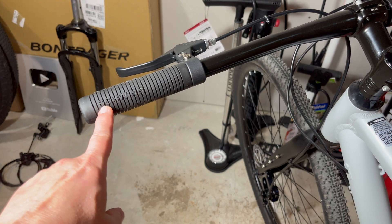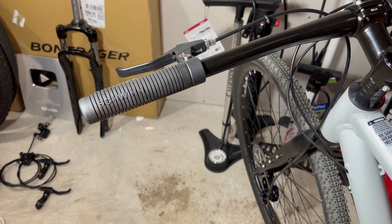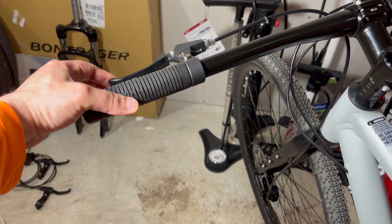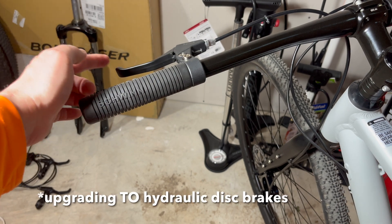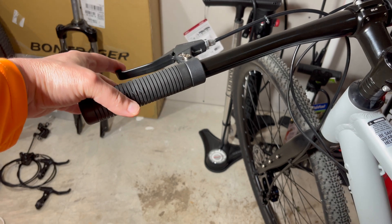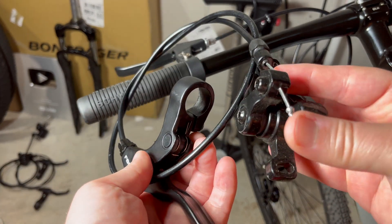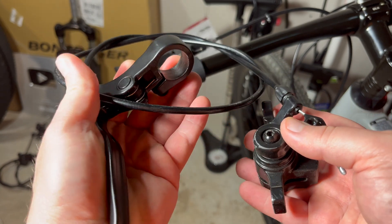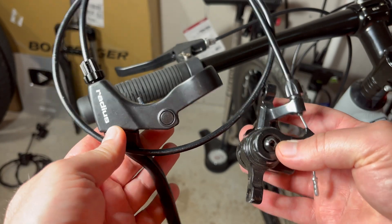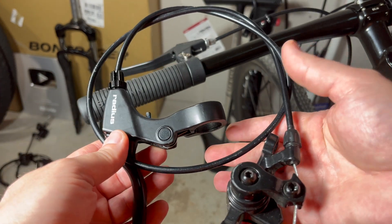For years I've been buying affordable budget bikes like this Schwinn and upgrading them into pretty amazing bikes with just a few parts. One of my key upgrades is going from mechanical disc brakes that often come on budget bikes to hydraulic disc brakes. This is a mechanical setup — mechanical disc brakes have a cable actuating everything. The lever squeezes in, pulls on this cable, and closes the brake pads. Mechanical disc brakes do work quite well, and some people actually prefer them.